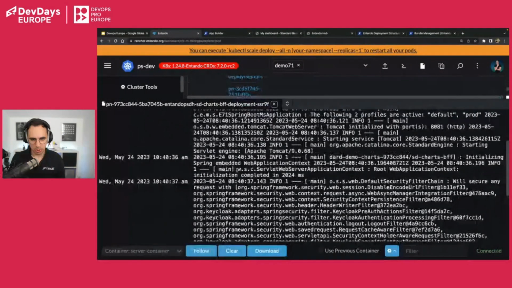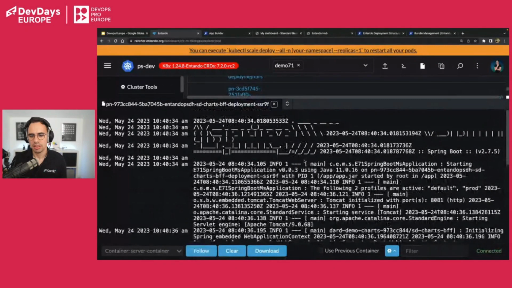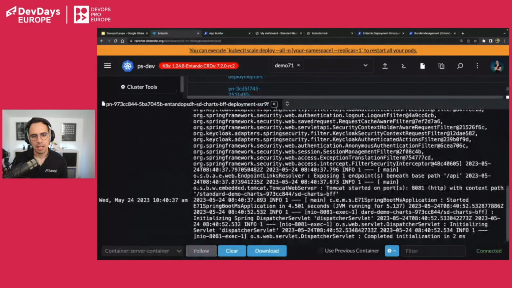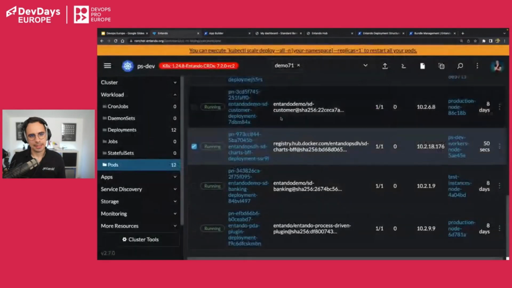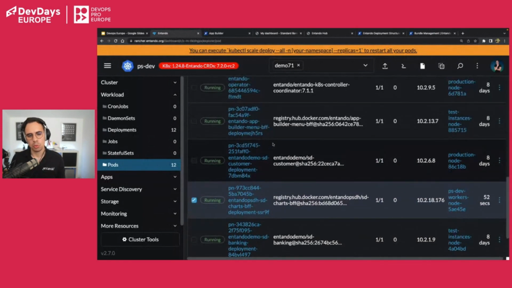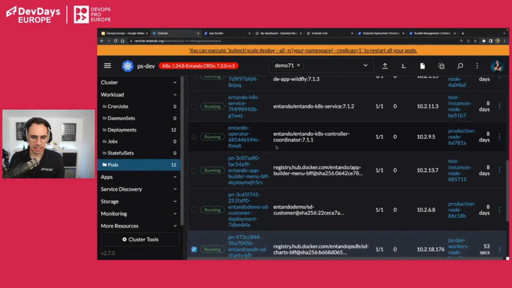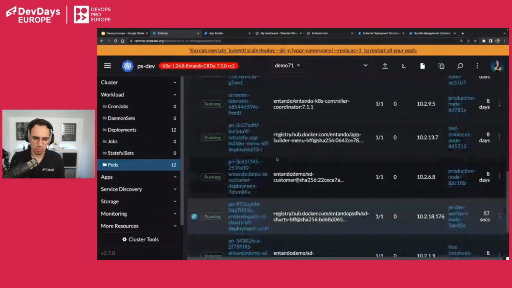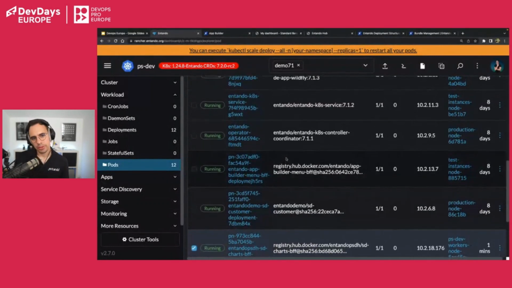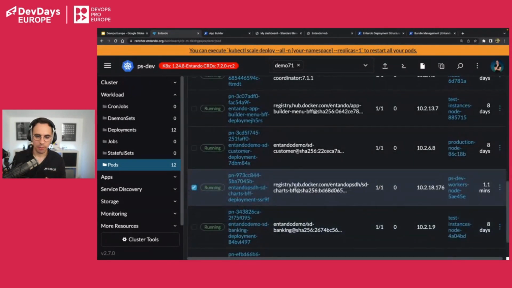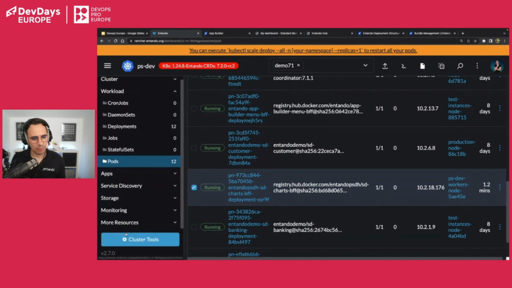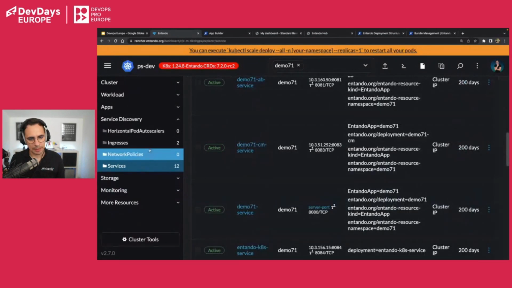This is purely a Spring Boot application, and it runs. Great. So when I click here, I ask my component manager to install my components, especially my backend. Well, both things, my backend and my front end. For the front end, everything will be copied into the assets and can be used by the app builder. While for the backend, I need to create containers, maybe volumes. Probably, if I go into the service discovery, I will also create the services.